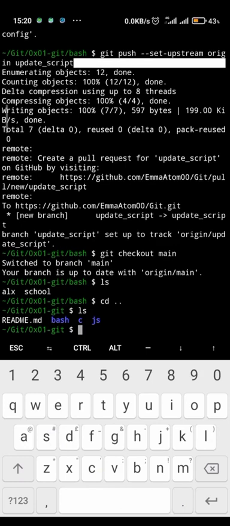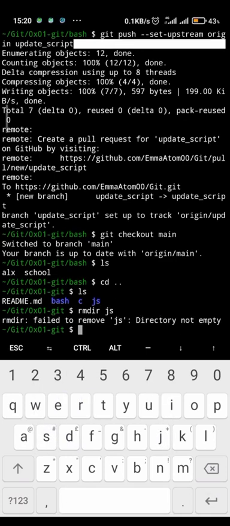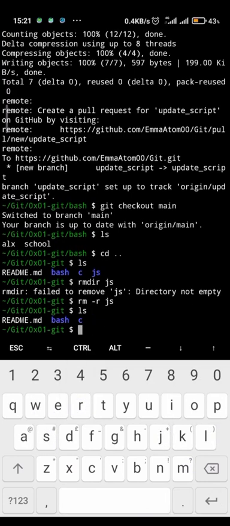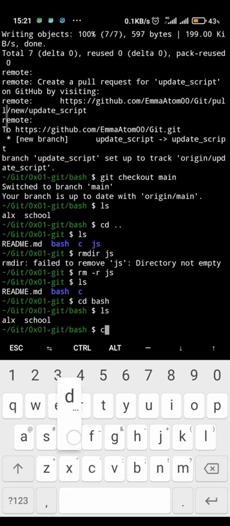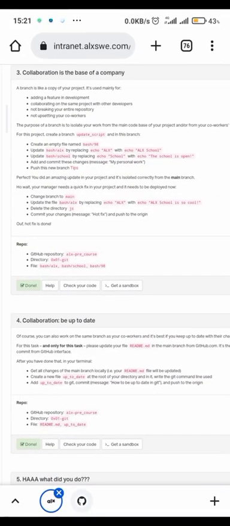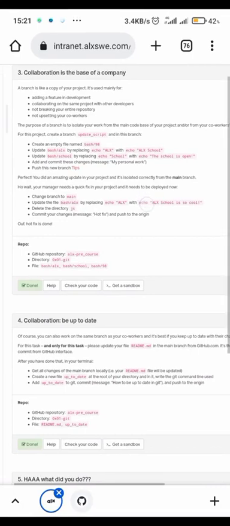In order to remove this, let's try rmdir to see if it removes it, which works if it's empty. Since it's not willing to remove it, that means there are some files inside. So you do rm -r js. Then ls, and it's removed. Then we go into bash. Sorry, that should be vi. Let me check and confirm what I'm doing there. So that's bash ALX, then change this to, we just copy that.